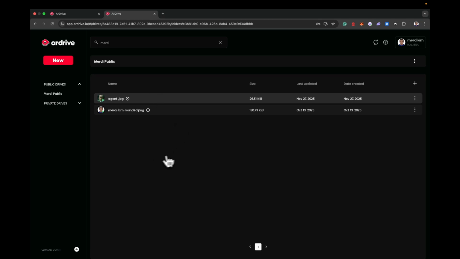As easy as that. I think the goal for Ardrive is to make it very easy to upload data on Ardrive using a UI. It's a very interesting application and very nice that it is being widely used in the Ardrive ecosystem. So yeah, give it a try at ardrive.io and see what it has to offer.